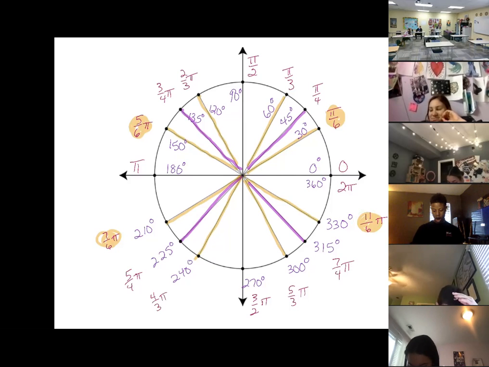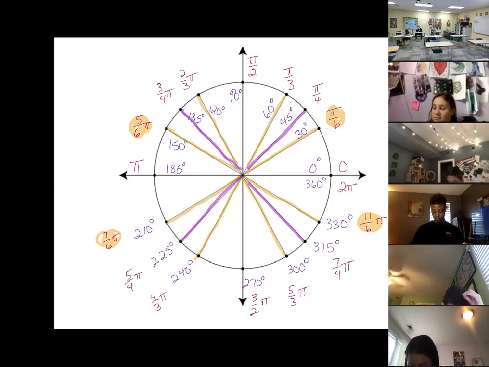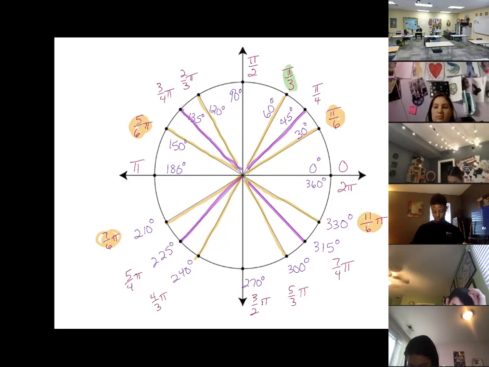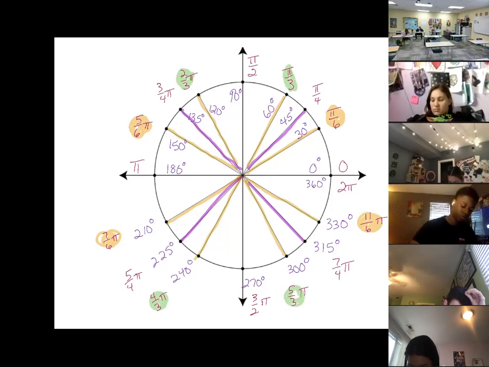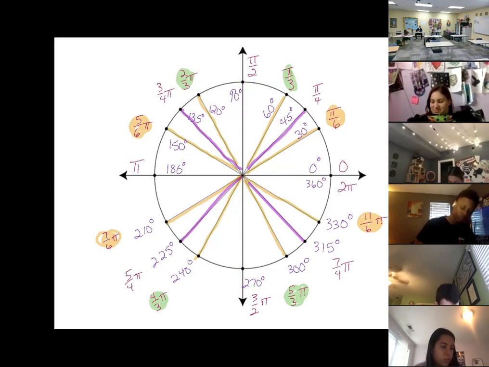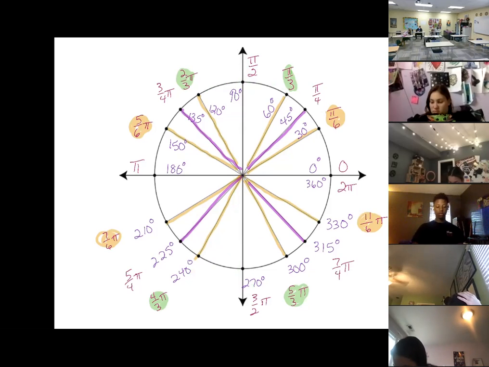And then, let me do these in green. If we look at the thirds, okay, that's where all the third pi's are. Notice they're the ones closest to the y-axis, right? If I go off of the y-axis, the first thing I hit is a third. So you're really going to want to spend some time looking at these patterns and trying to get this figured out, so that you could fill this in pretty quickly with both degrees and with radians.